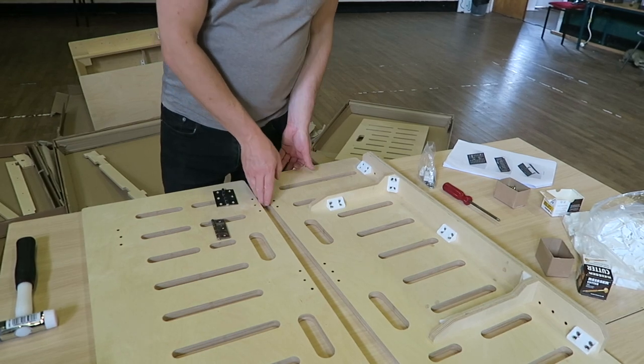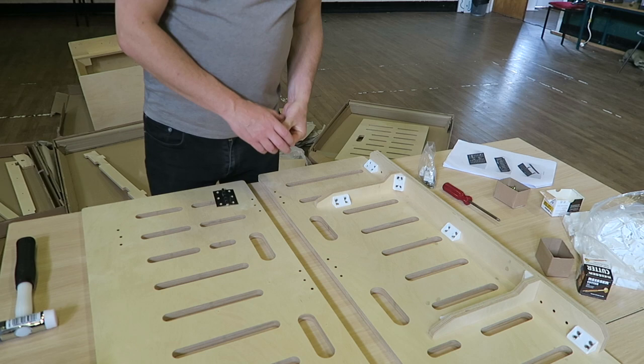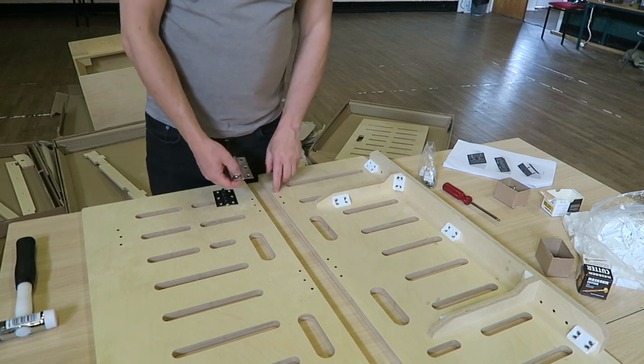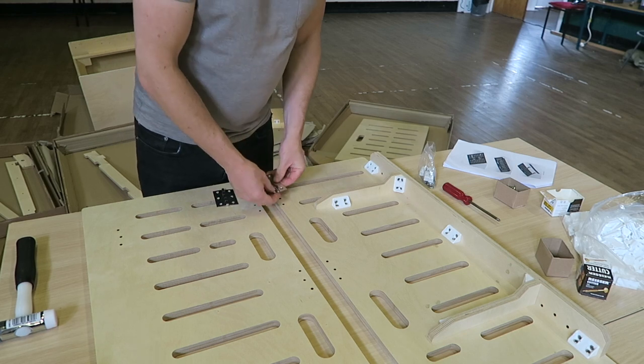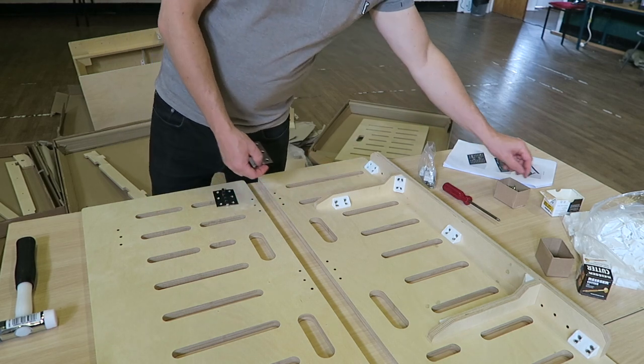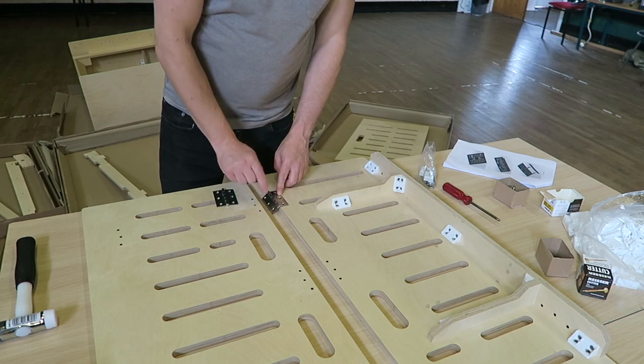These hinge holes don't have holes all the way through, because I was worried that you'd have to put a bolt through, and if you did that, then obviously the nuts would be on this side, which isn't good. So presumably, it doesn't say in the instructions, but it's the old insert and these normal screws to attach these hinges to these.